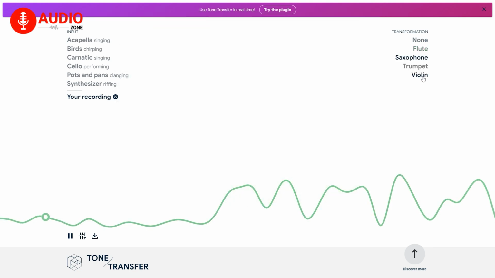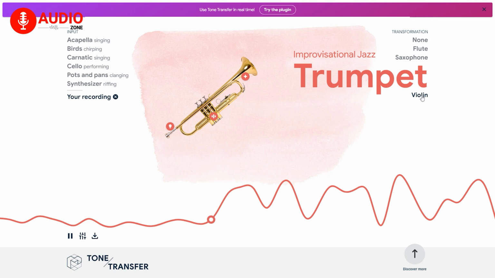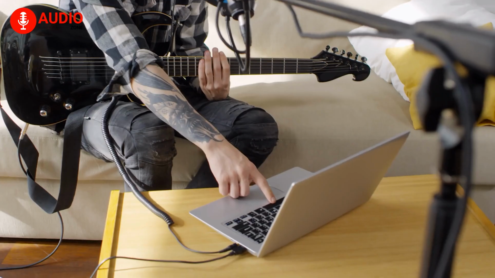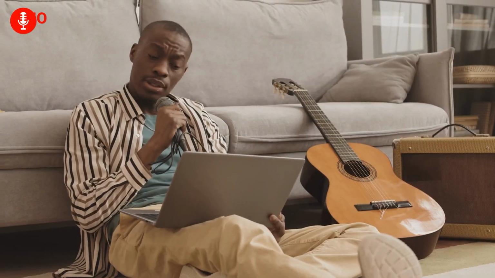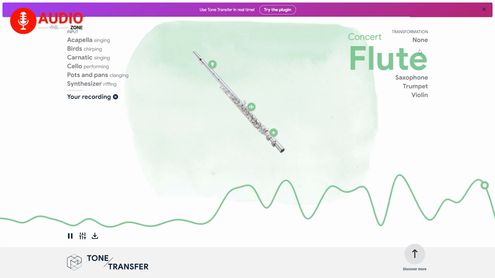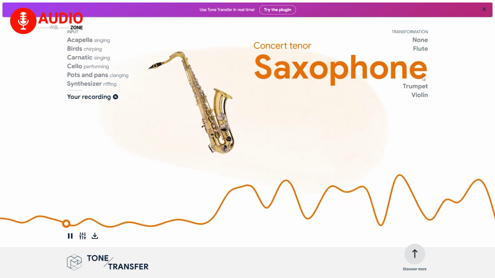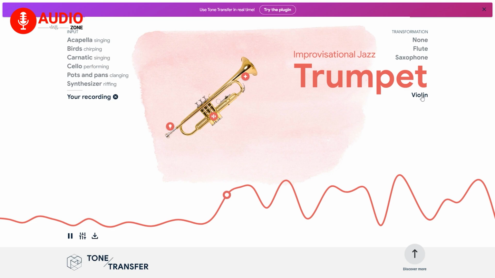You can easily transform your melody by utilizing 4 base instruments: a concert flute, a violin, a trumpet, and a saxophone. However, do keep in mind you cannot play chords. Instead, Tone Transfer works with single-voice monophonic melodies, making this an interesting and intuitive tool to use in order to come up with beautiful and sonorous acoustic sounds to complement your voice.